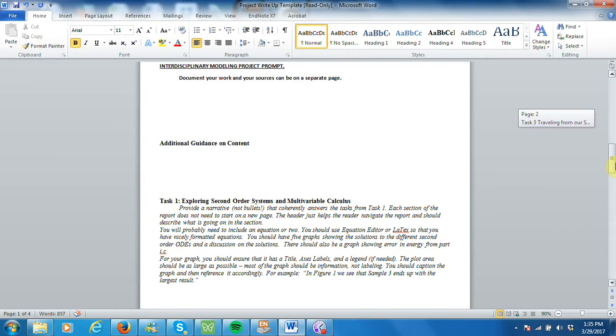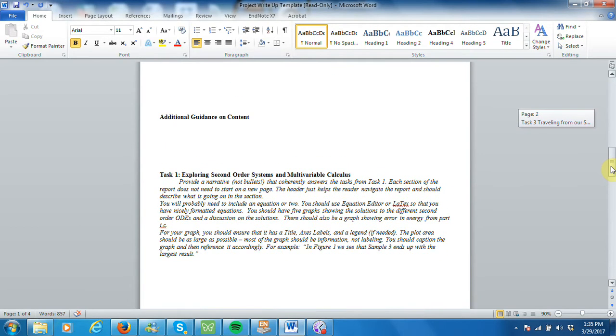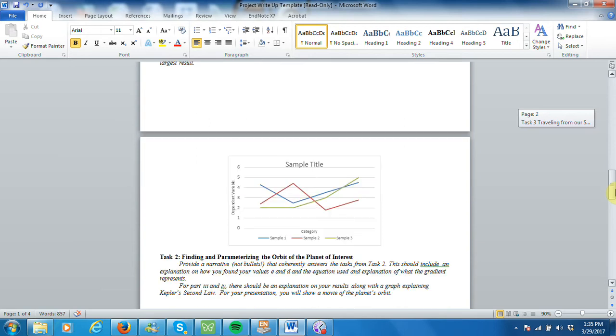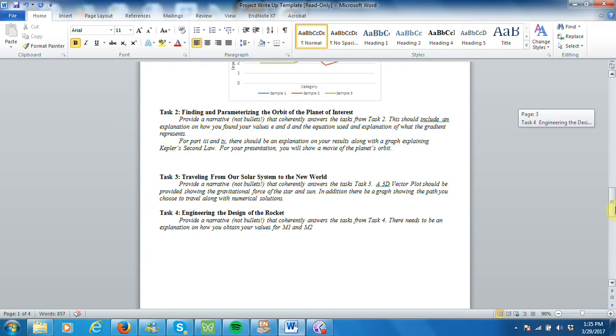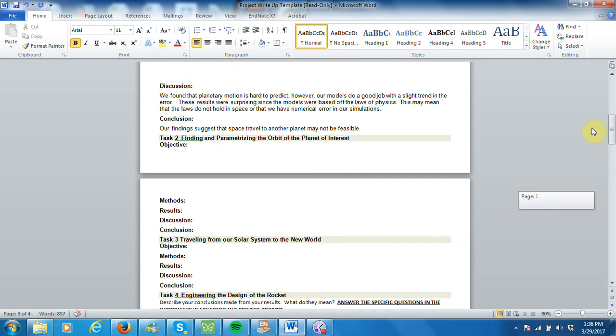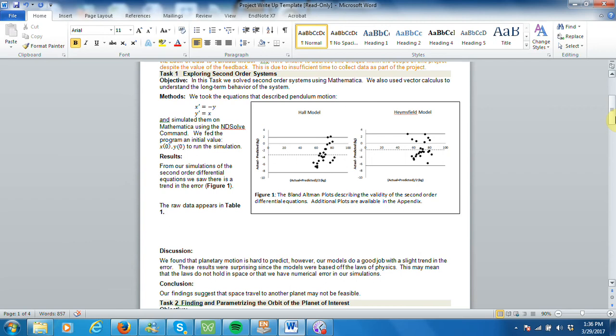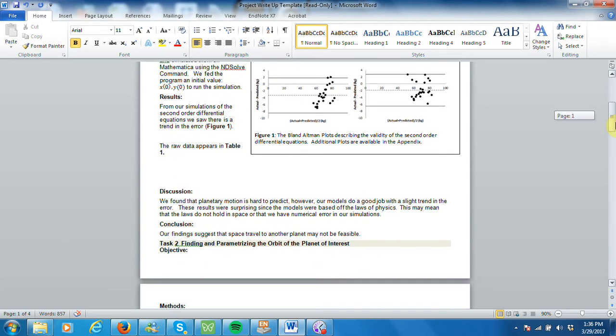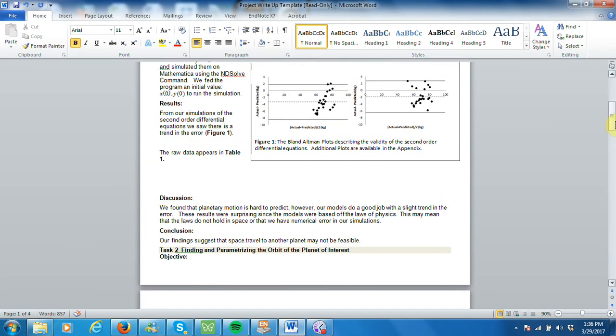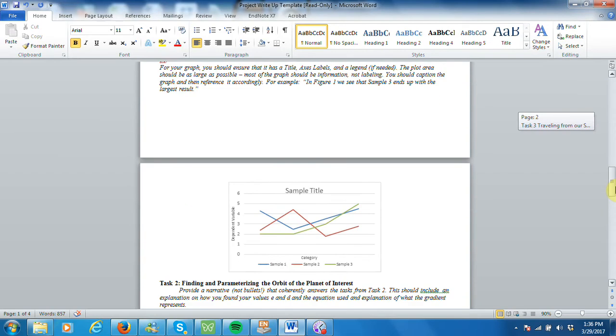Now, at the end of this document, you have additional guidance on content where the developers of the project have given you information. I think that if you actually put in everything into the template the way I just described, this is a no-brainer. You don't want to bullet things out. You do want to write in prose. It is science. There's no passion in the methods and the results. There might be some passion in the discussion. Tone it down. Don't have too much passion there either, and the conclusion. So if you put all those pieces in, you'll satisfy the end part, but you might want to look this over just to make sure.